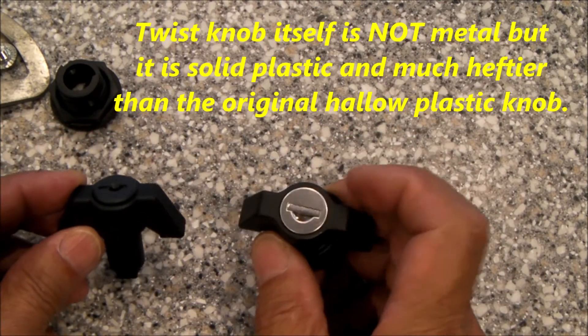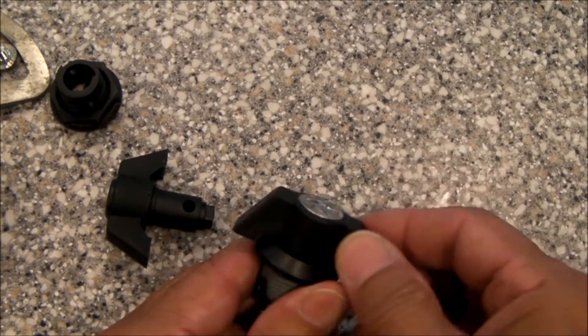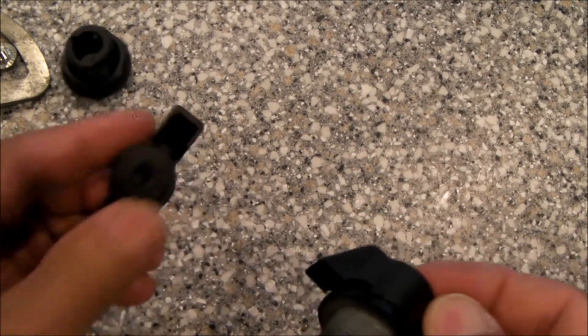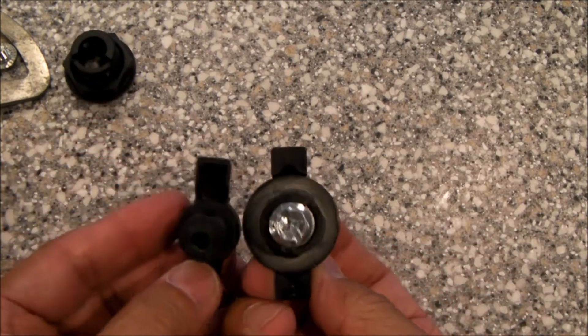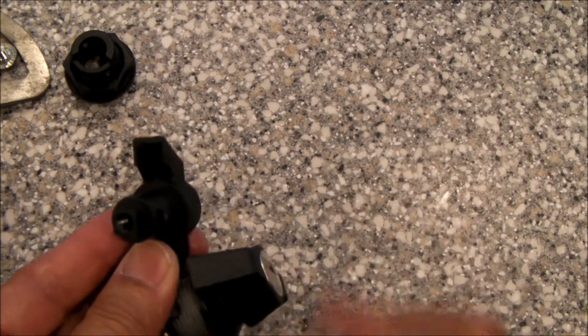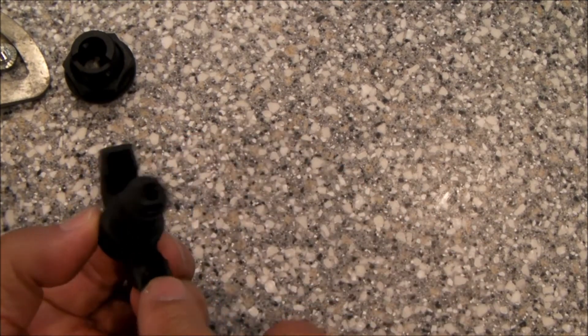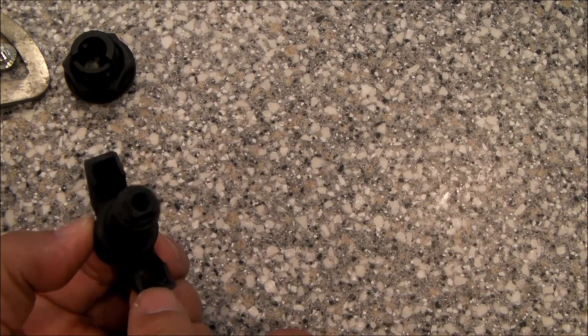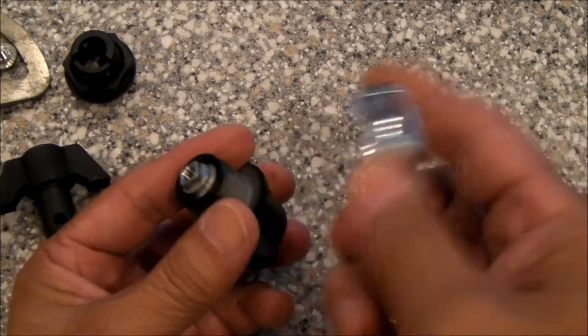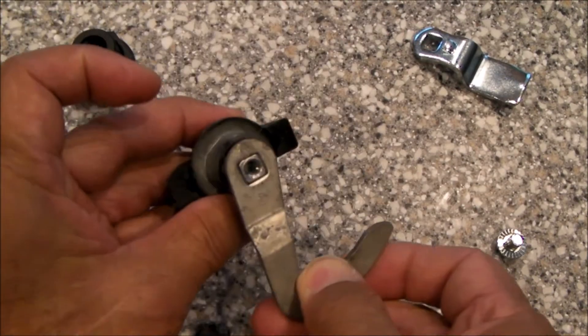So this locking mechanism here is stainless steel. The body of the lock handle itself looks to be much heavier-duty plastic. You can see this is solid plastic, as opposed to this part, which is not solid. You can see it's hollowed out. My all-metal lock came with this locking arm, the Generac locking arm. It's going to fit on there perfectly.